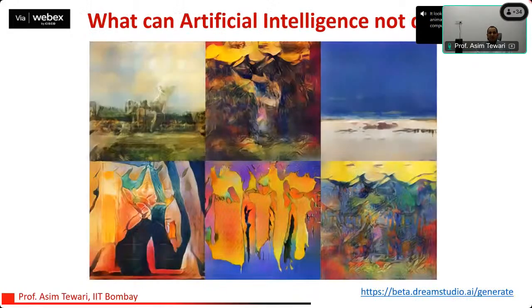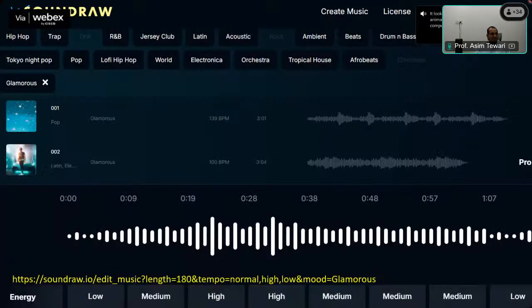Artificial intelligence can also create art like paintings, modern art, and abstract art. And that is again very unique, because this is something which is now no more of the domain of a human, and AI can do these things as well. It can also create music.